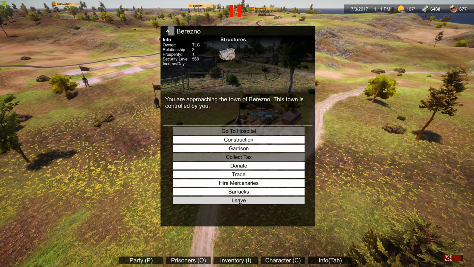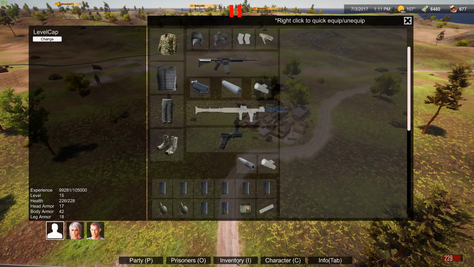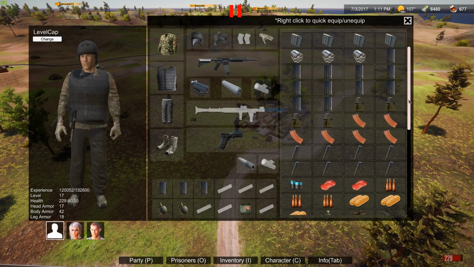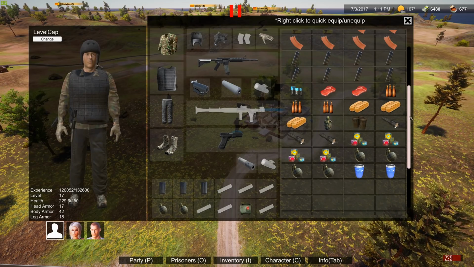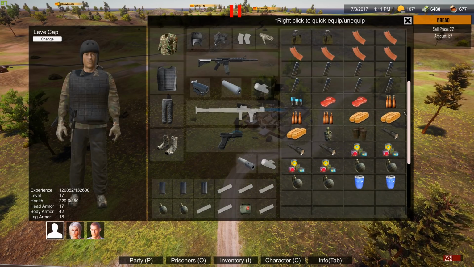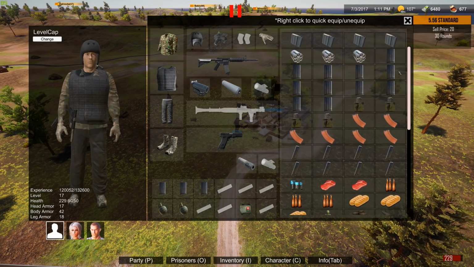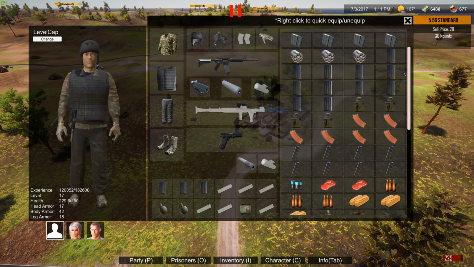If you own the town, you can build buildings and structures there to increase its defenses and increase the amount of revenue you gain every day. So there's benefits to owning territories and stuff like that. There's a full-on RTS RPG backbone to this first-person shooter here. So it really is kind of mixing all these different genres together.